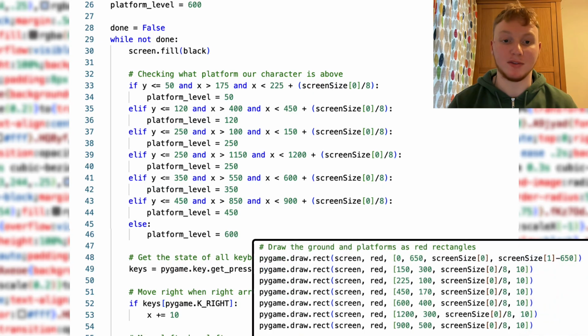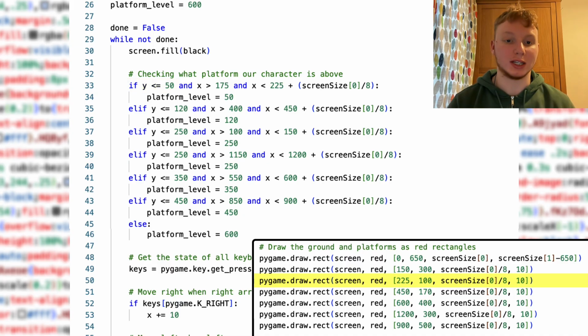So the highest platform is our platform at x equals 225 and y equals 100. Now for this to work, we need to be above the platform, which is equivalent to saying if y is smaller than or equal to 50. 50 is used because it is 100, take away the height of our square character, 50.